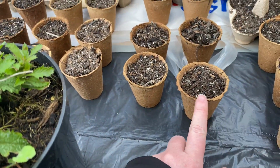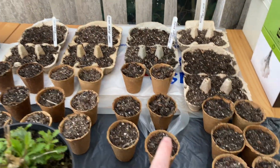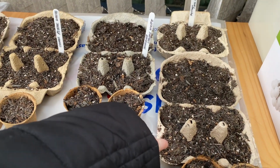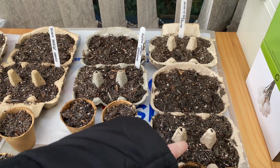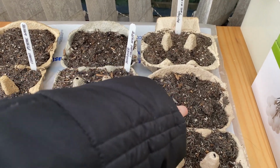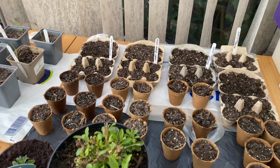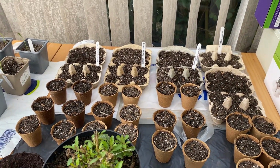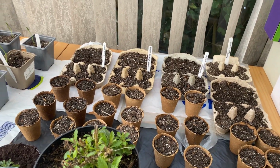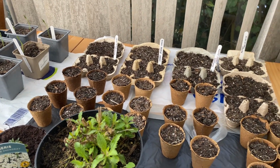But yeah, I've just reused old egg boxes as makeshift seed trays, and then these are little coir compostable pots as well, and I've sowed one seed per pot, and then in the egg cartons I've done 1 seed per place where the egg would go, and then I've just done 6 in each of these lid bits. So hopefully I'll have a lot of plants, but I need to plant a lot more seeds, and I've actually bought a couple more seed packets which I can show you when they arrive.